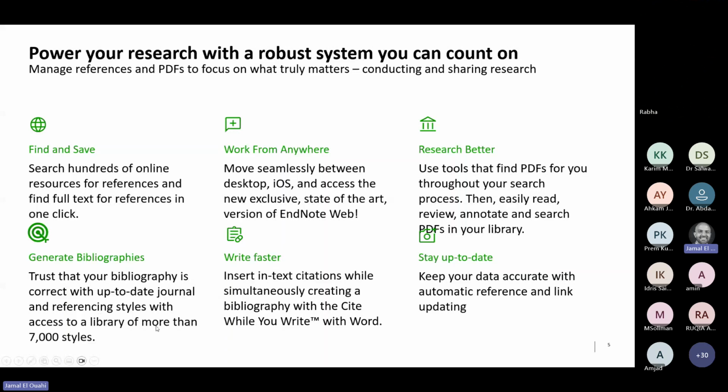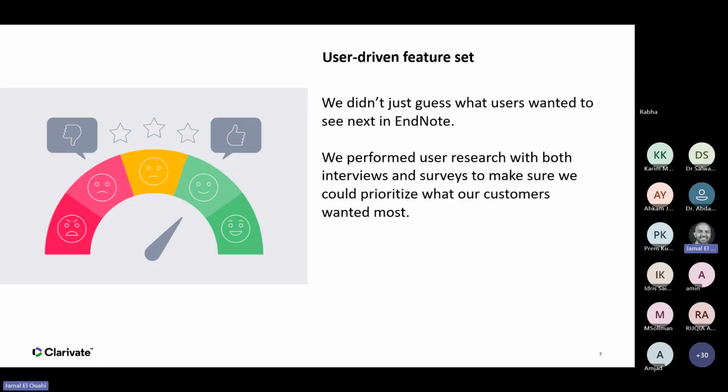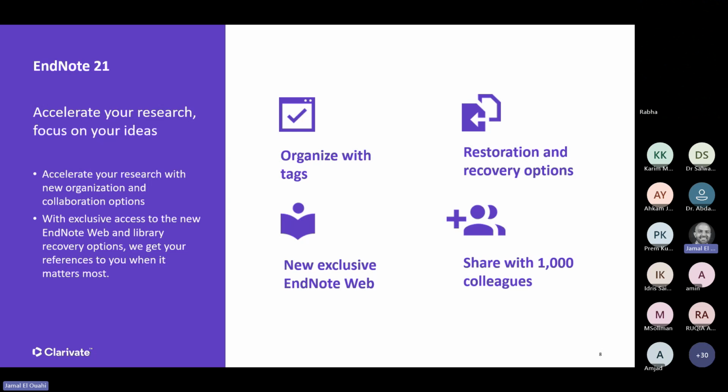And that style, EndNote will help you write faster and also stay up to date. So where you can have automatic references. What we've done when we developed EndNote21, we worked with users, we worked with researchers through interviews and surveys, and we asked them, okay, what do you need in a reference management tool, right? So all these different features are driven by the feedback, the needs of researchers.